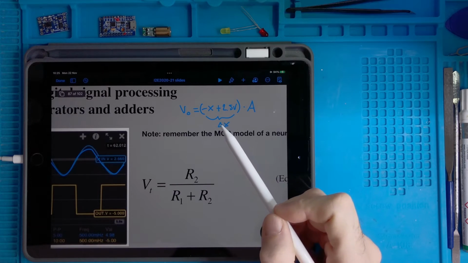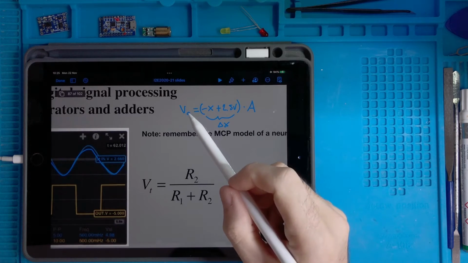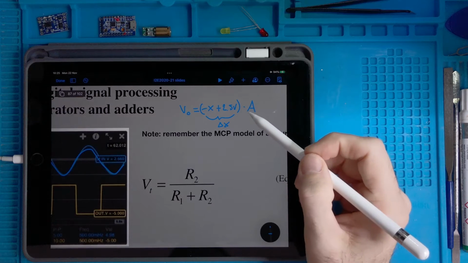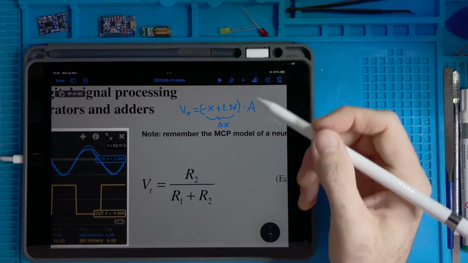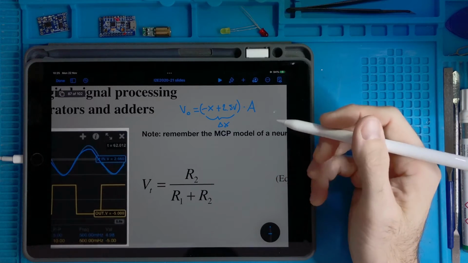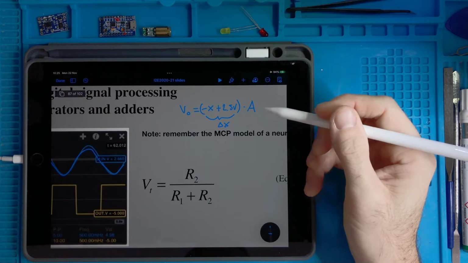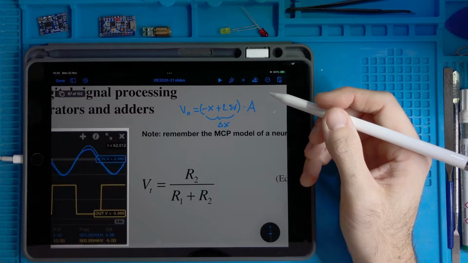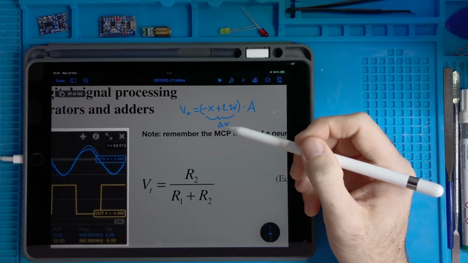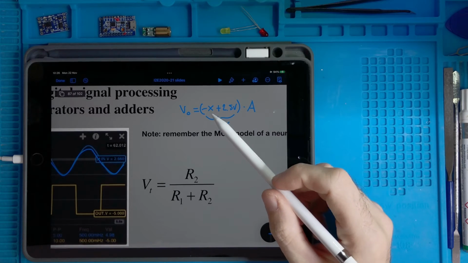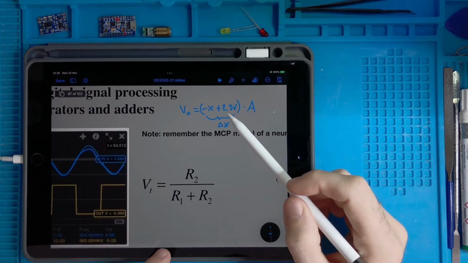If this delta X is positive, then the output is that number multiplied by the huge number. So let's say it tends to go to infinity, but we know that it will be clipped, because once it reaches the level of the power supply, it cannot produce an output which is bigger than that one, and vice versa. If this thing is negative, which means that X is less than the threshold.